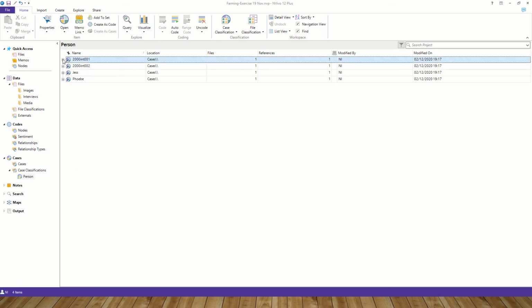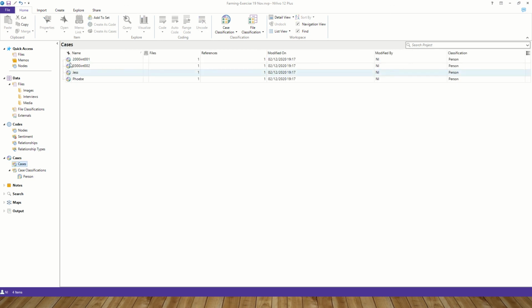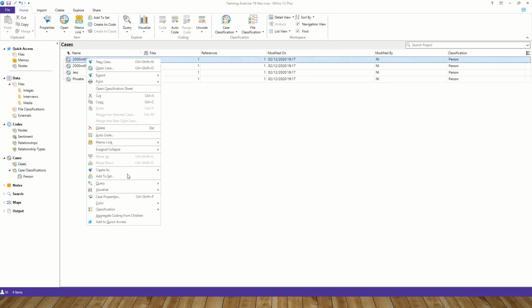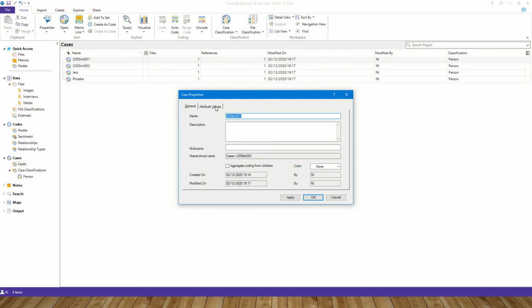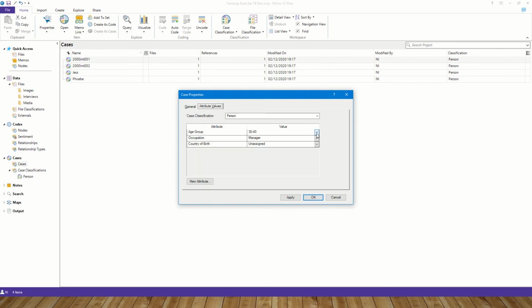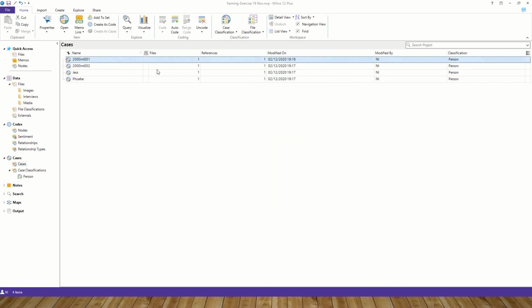Now I will go to my cases, which are these 4 interviews, and start to assign the values, because each interview will have a choice of the country of birth, a choice of the position, and also a choice of the age group. So right click for each one, case properties, attribute values, and I'm going to select here 30 to 40, staff, and this person is in UK, okay.